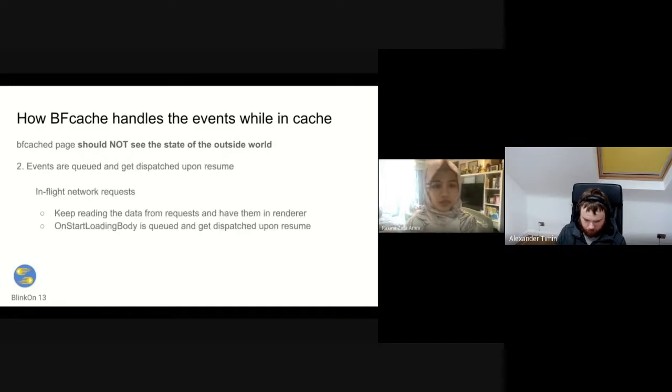And the other type is where we want to queue the messages and dispatch them and work through them when the page gets restored and unfrozen. An example is in-flight network requests. We're currently adding support for this. If there's an active network request while the page is in BFCache, we will still keep reading the data, but we won't dispatch events or run scripts that depend on these events, so that we won't block the network service with all the data coming from the network request, but we will not do anything observable.